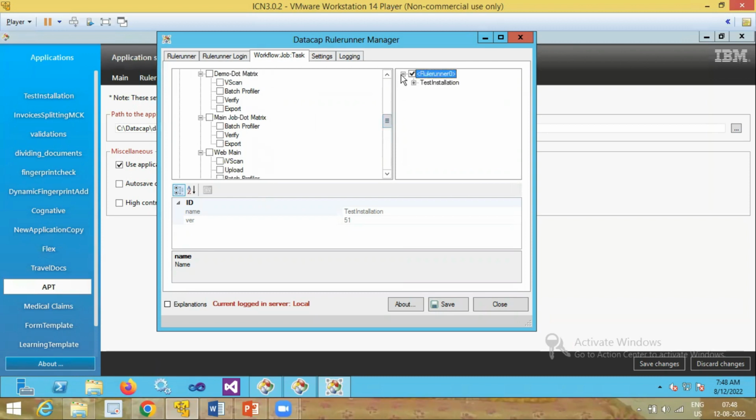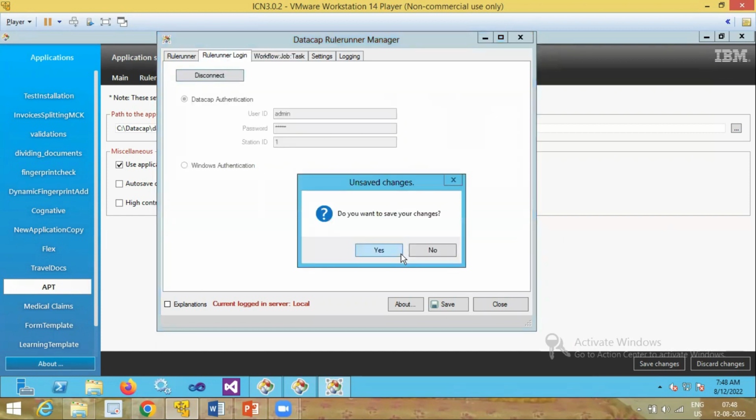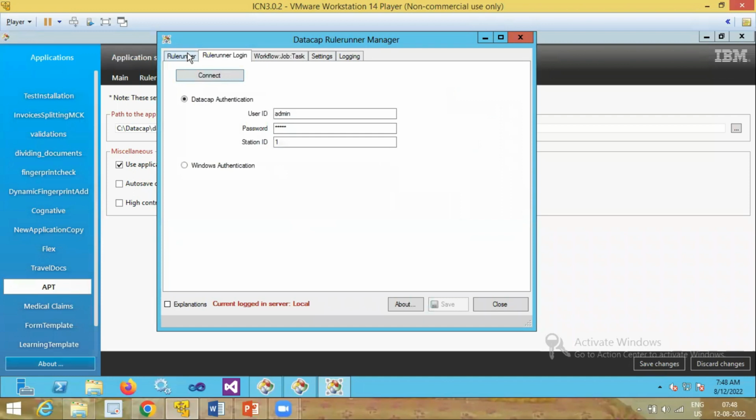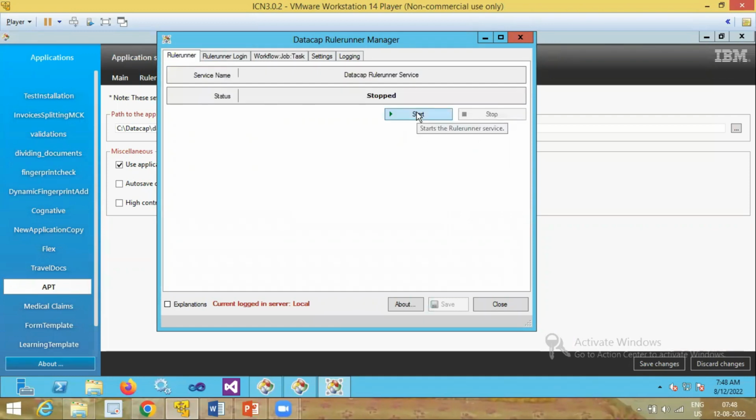Then I need to declare the threads and drag and assign the tasks to the threads. So for the navigator job, which is a navigator workflow task, I assign one thread to process these four multiple subtasks. This is how I configure the rule runner threads for each task. And once I start, it will start processing.